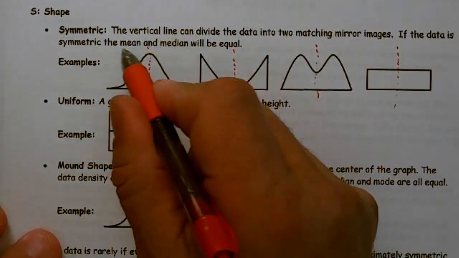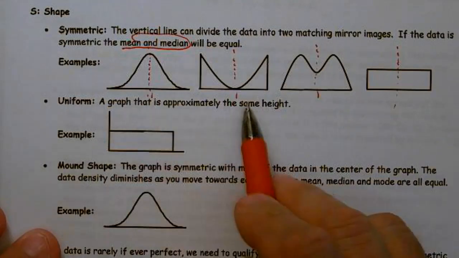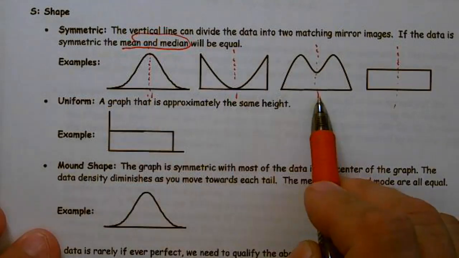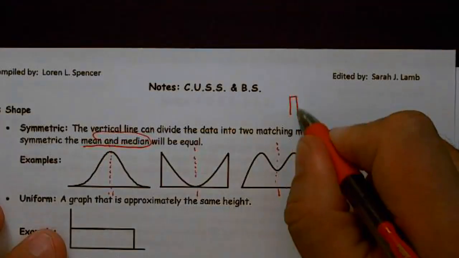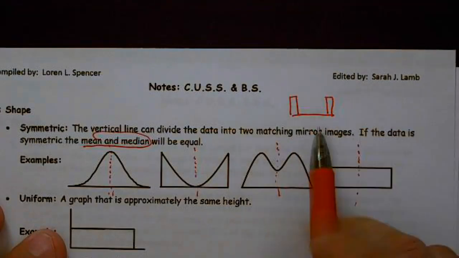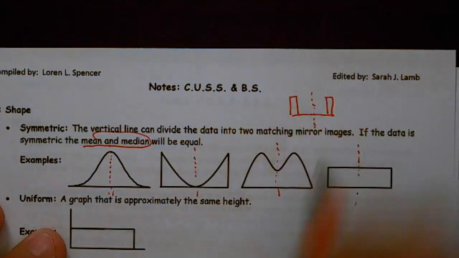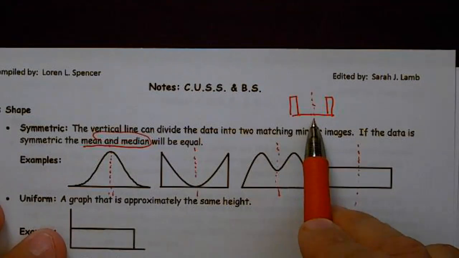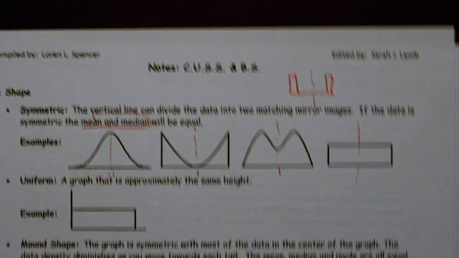Something else very important to note is that the mean and median are the same for each one of these. In fact, I could even have something that looks kind of like a goalpost, where all my data is on the ends and I have no data in the middle, but once again, it's symmetric. So the mean and the median are the same, even though there are no data points in the middle, because once again, a mirror image describes it.